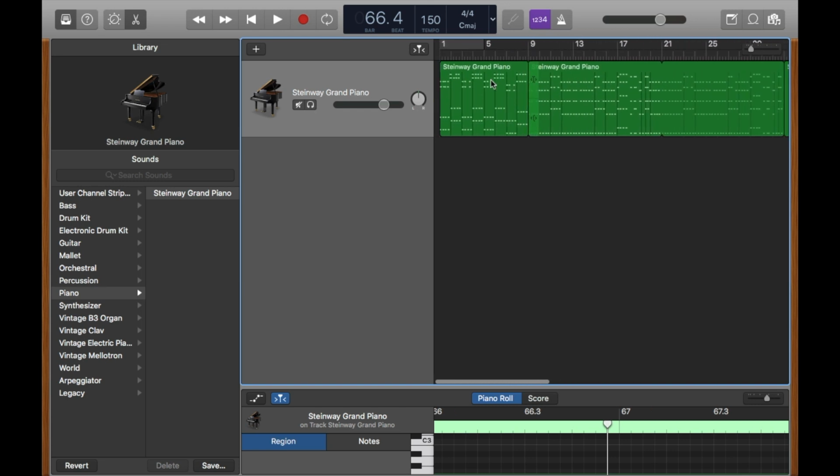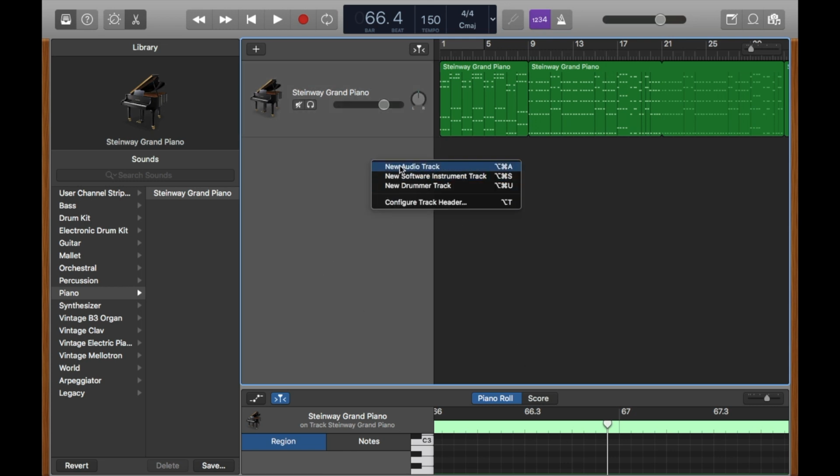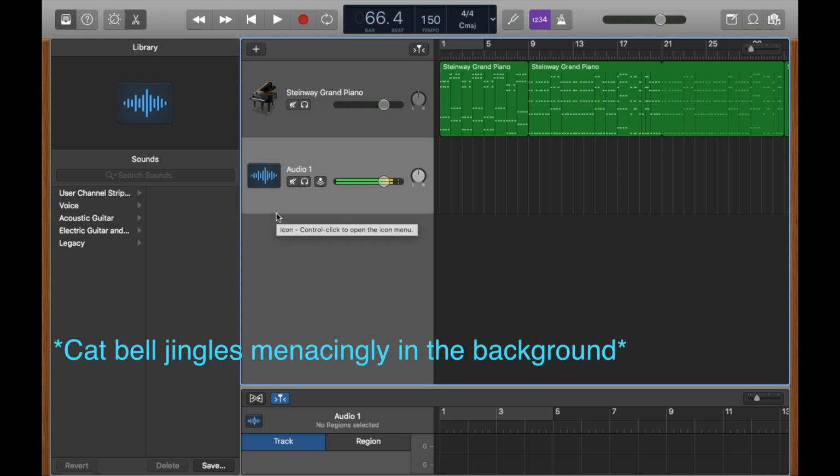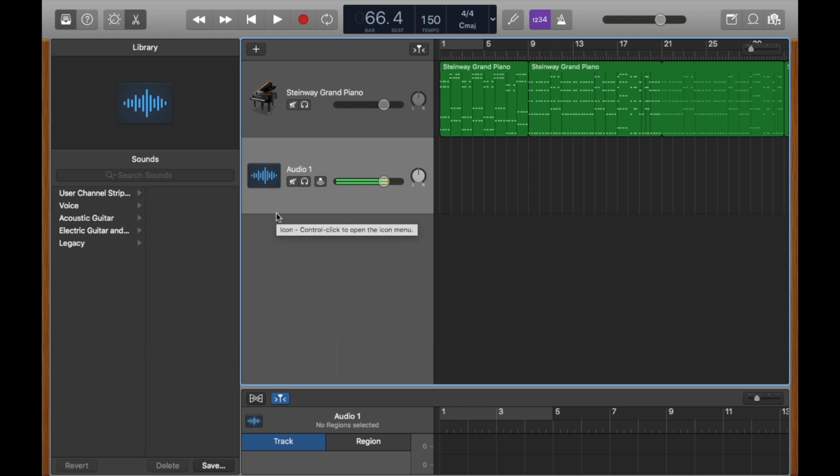So now we're going to move on to the other part that I was going to do, which is guitar. I'm going to overlay a guitar track on this. So this time I'm going to select new audio track. Right now this is receiving input from the microphone, and you can see it's kind of clipping a little bit. That's just because this is kind of loud, so that it's the right volume in the speakers. So basically what we're going to do now is unplug the microphone and plug in my amp. My amp will then be feeding raw sound into this, and we're going to record the guitar part as raw sound, as opposed to recording it with a MIDI file.